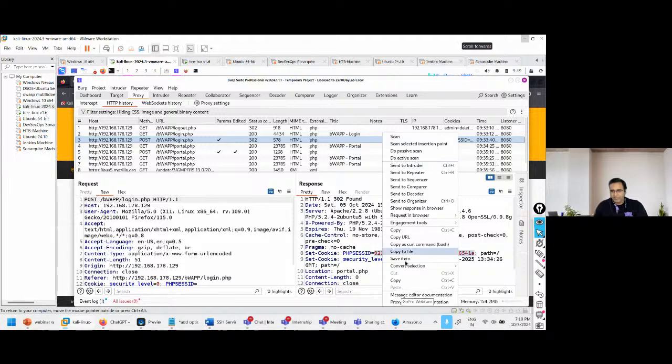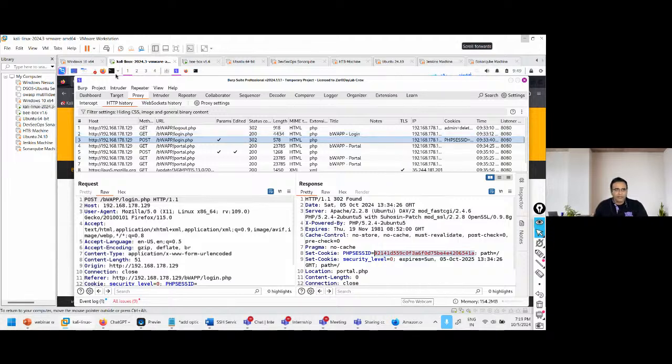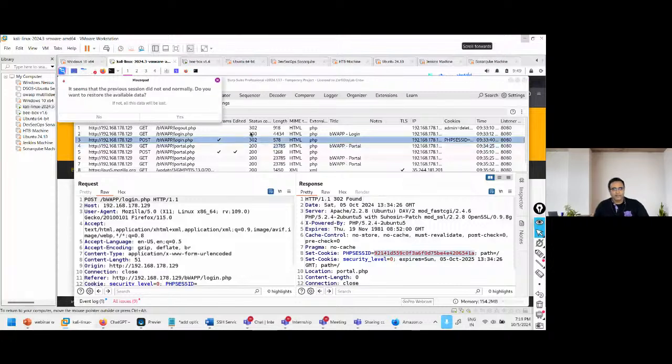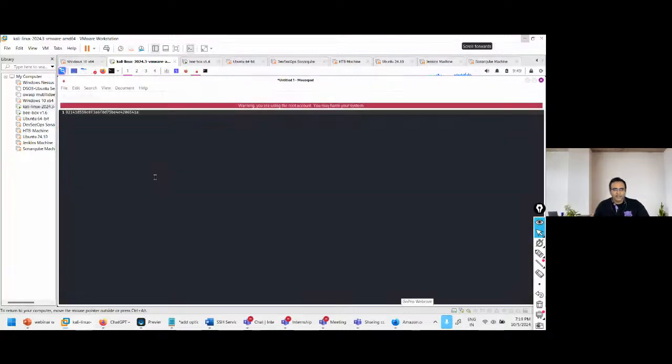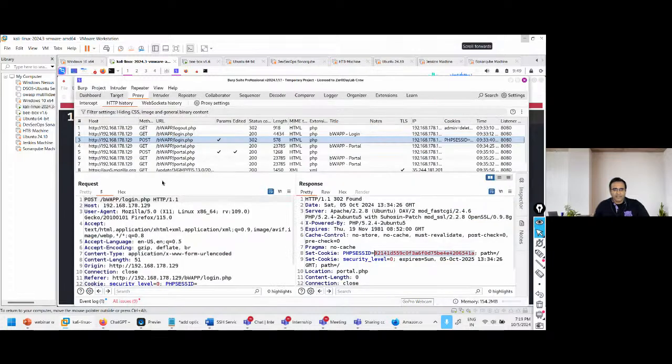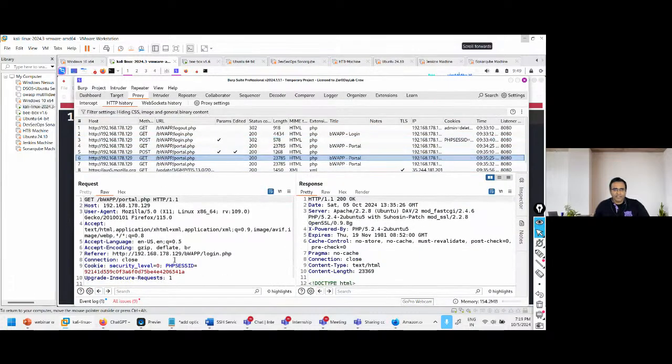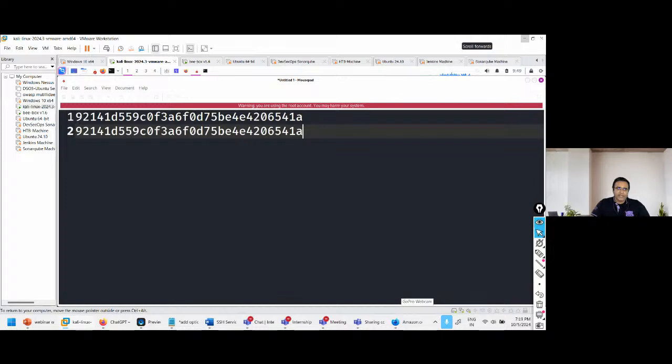Let me copy this. Let me open a text editor and paste it here. And this is the session ID. In any subsequent request, I'm copying from the left side, the request being sent. This particular session ID is going to be sent every time I'm sending a request.